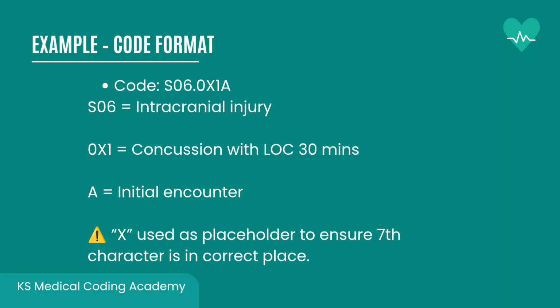Example: code format. Let's take the code S06.0x1A as an example. S06 represents an intracranial injury. 0x1 adds detail. Here it indicates a concussion with brief loss of consciousness. A, as the 7th character, tells us this is the initial encounter. Notice that X placeholder, it helps maintain the 7-character format.